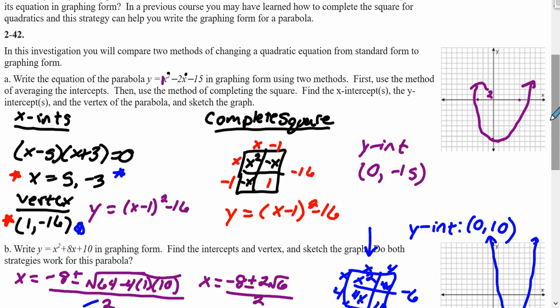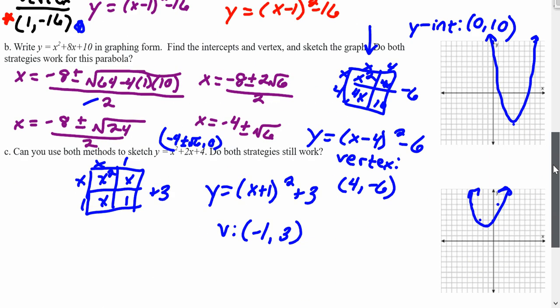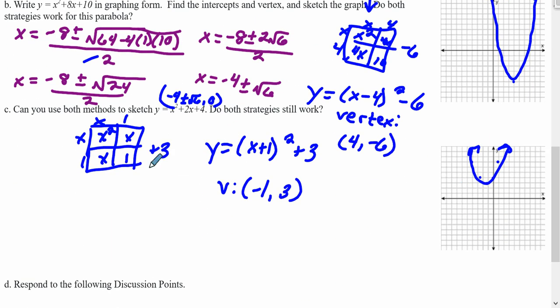Okay. Whereas in a problem such as this one, where maybe I'm not going to graph my x-intercepts, now granted, I asked you to find them, so you find them when you do that process. It's part of the problem. Otherwise, you've got to find your x-intercepts another way, like with your graphing form equation. But no matter what, you're going to have to find those x-intercepts. So this one is not quite as nice to write into graphing form, but still helpful if I want my x-intercepts. Here, there are no x-intercepts, so why not just jump to completing the square?